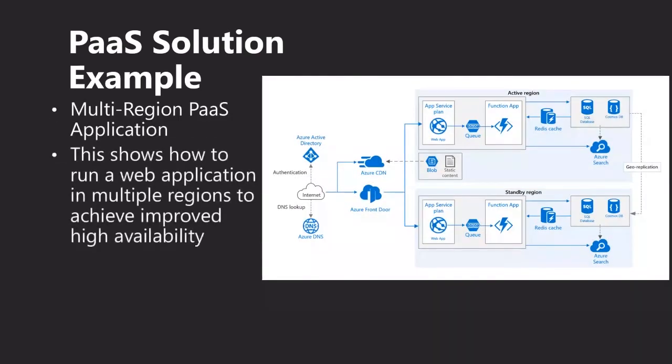Let's talk about a platform as a service solution example for a moment. Working from left to right, Azure Active Directory, as I mentioned before, can be used as an identity and authentication layer. This allows you to manage identities across different platforms, whether it's with Microsoft Authentication Library, whether that's a social identity, a personal identity such as a Google or Microsoft account, or a work identity, for example, and also supporting social identities with B2C, such as Facebook and Twitter.